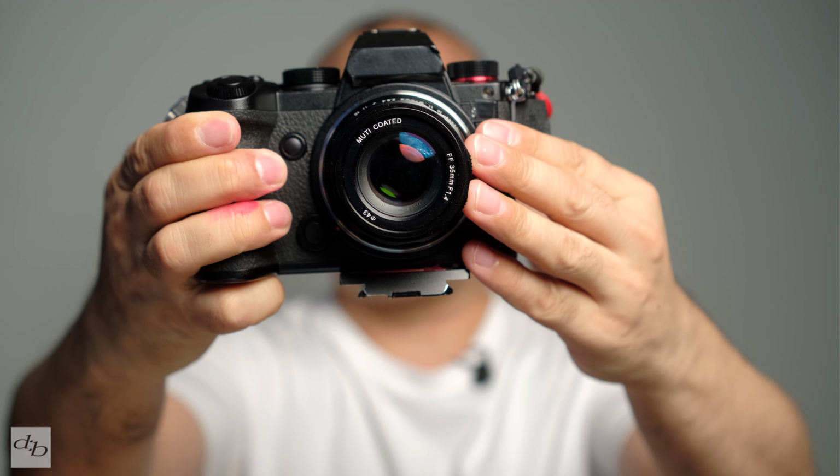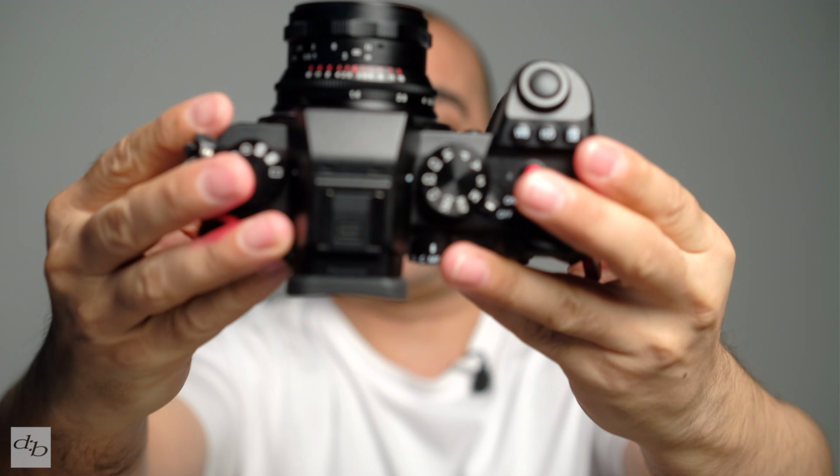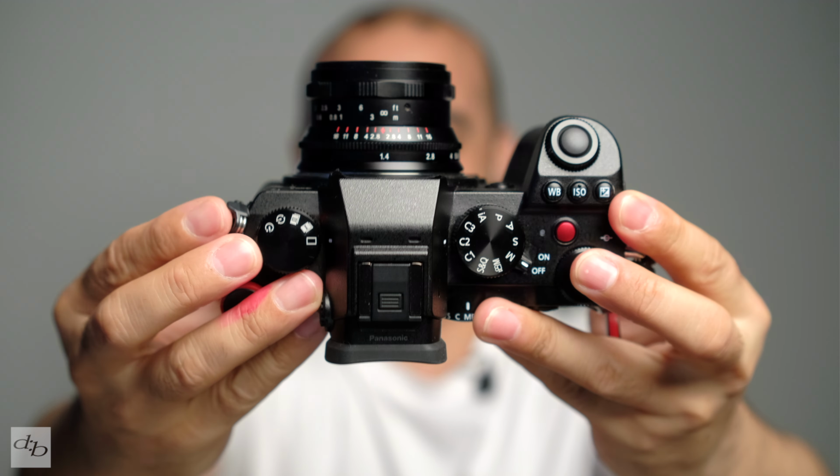Firstly, the lens feels perfectly fine on my S5. It's actually pretty fun shooting something so small and light, and it doesn't feel that out of balance considering. Now, it's not rated as weather resistant, but as you can tell, I did get caught in some pretty grim weather and it survived.